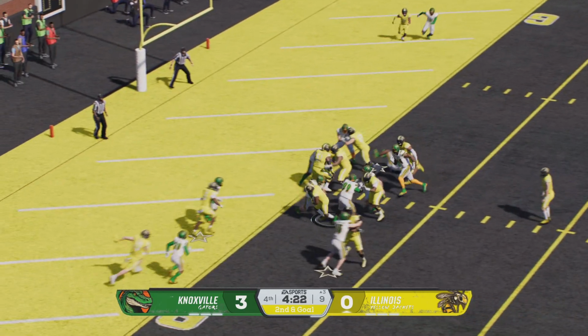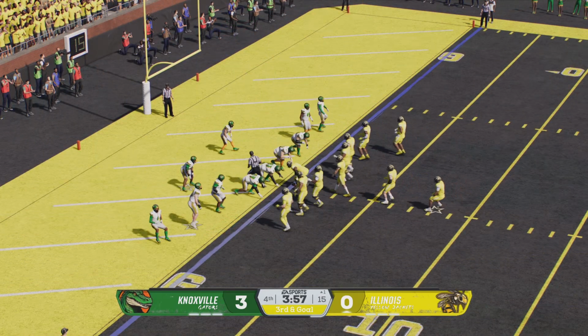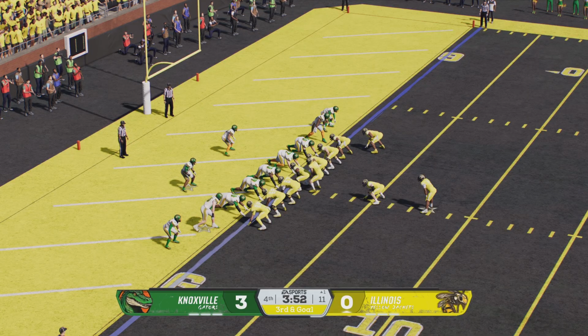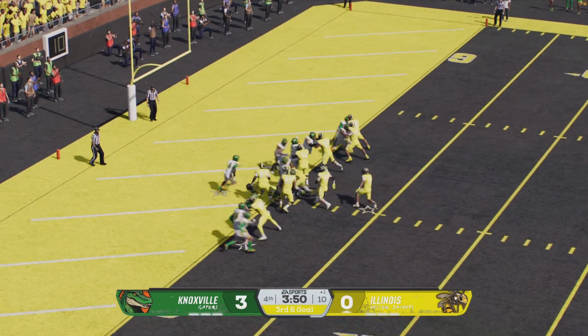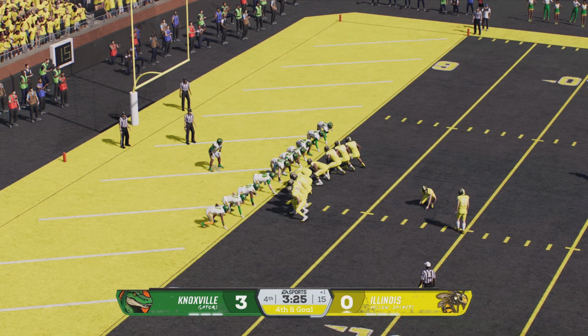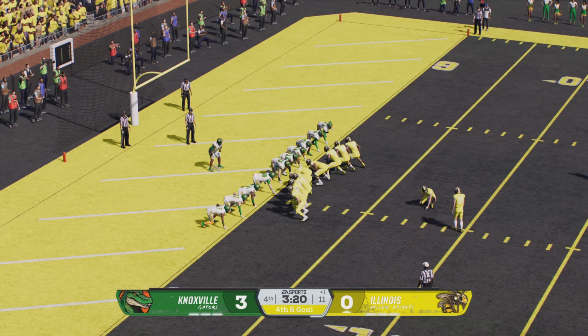We'll try to muscle toward the end zone on the ground. Couldn't quite get there, but brought down at the 1-yard line. The offense still looking to score a touchdown for the 1st time. Now it's 3rd and goal. 0 running room. Stopped right at the line of scrimmage. So now we're going to have a crucial field goal attempt coming up.